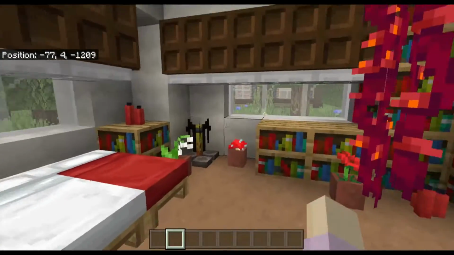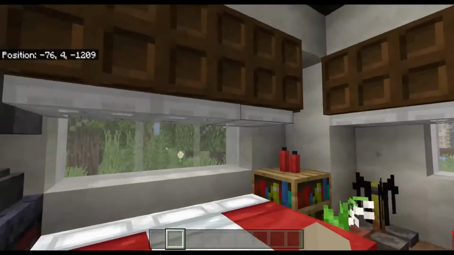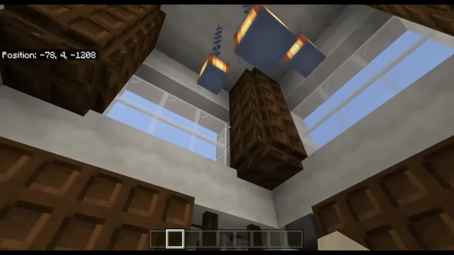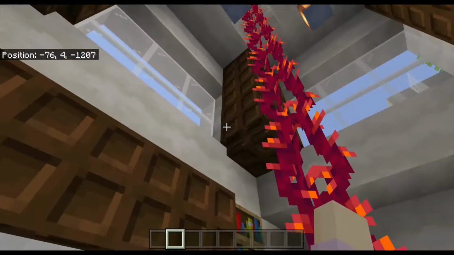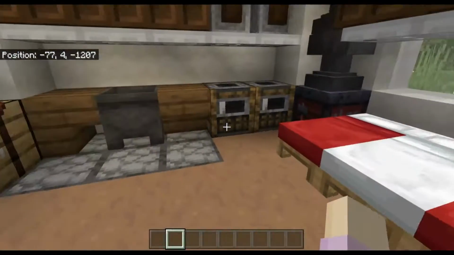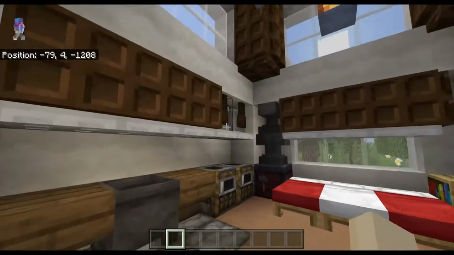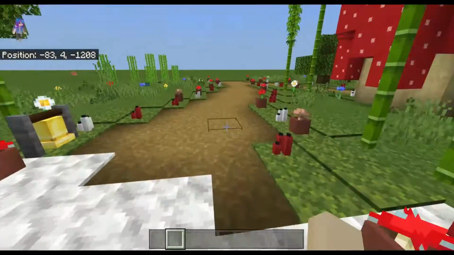Of course, the harder to get stuff such as the bookshelves, the anvils, and the iron trapdoors, and all the trapdoors you don't have to have. I just decided to do that because I thought it looked nicer instead of having the barrel pattern showing. So you don't have to have all these trapdoors, although I would suggest the 2 under the grindstones, but you don't have to have those either.